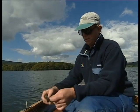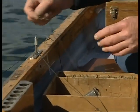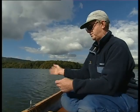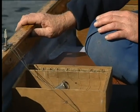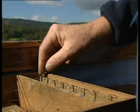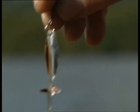Yeah, yeah. Now, how do you get your fish in? There's another line fastened to your main line, which is here on the boat on this pin here. Yeah. That's just to pull your main line in when you've got a fish on. And the main line goes down with 7 or 8 baits on, copper, brass, silver, all different colours, and hopefully we'll get one on. So this is all a bit of a mystery to me, really.